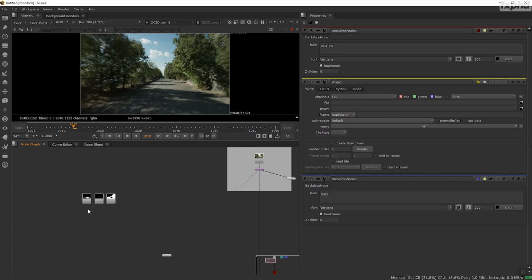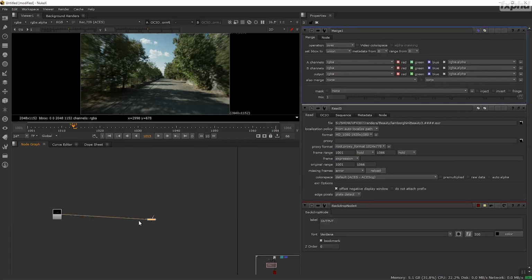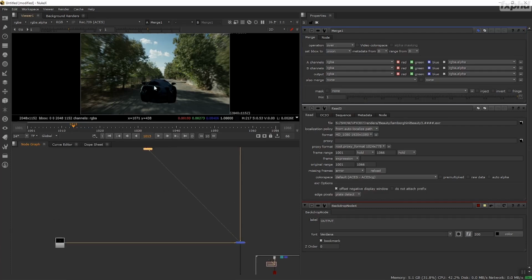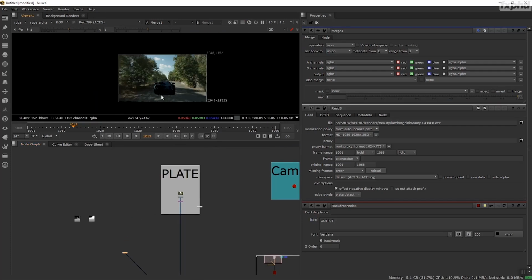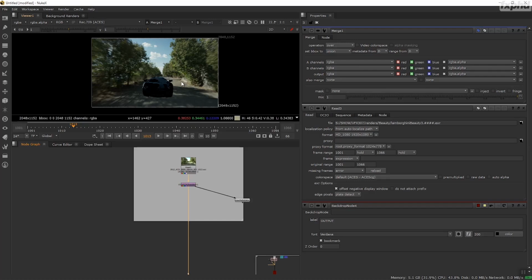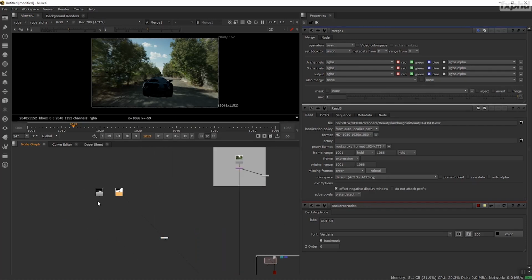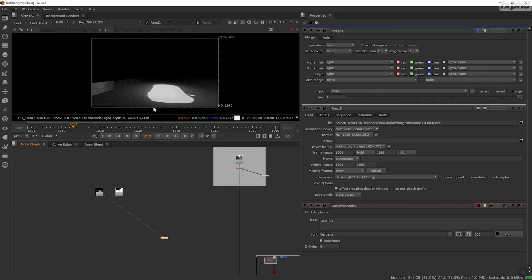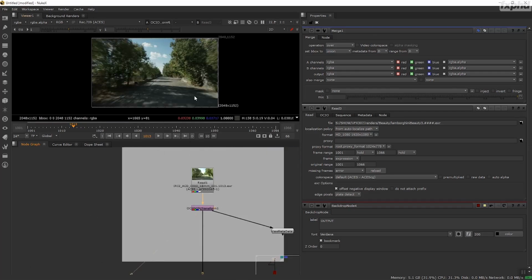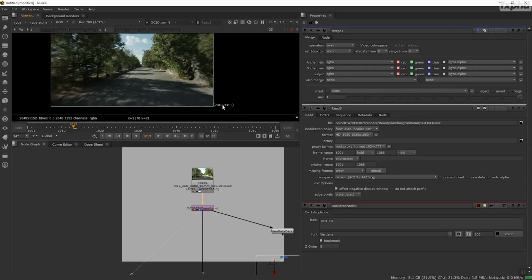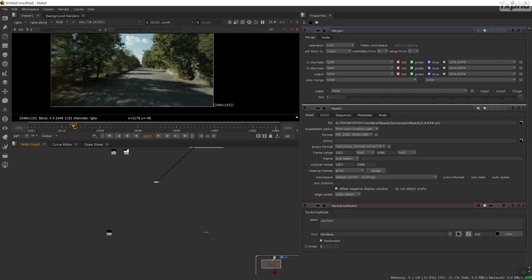respect that. Now, I'm gonna just, out of curiosity, merge my beauty on top of my main image to start looking. All right, so we have the car here, and straight away we know that some things are not quite right because the resolution is not right. The resolution of my images from Charles are 1080, while the resolution from the plate is 2K. So we want to edit that properly.